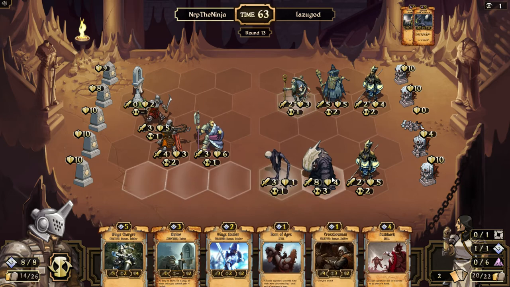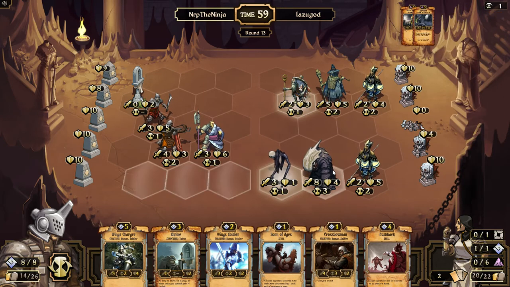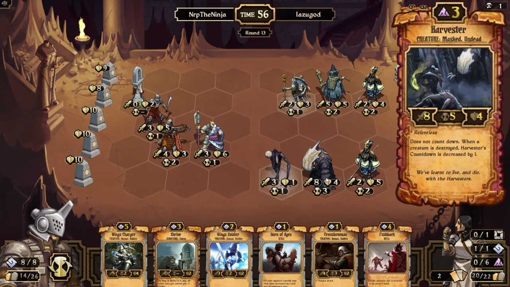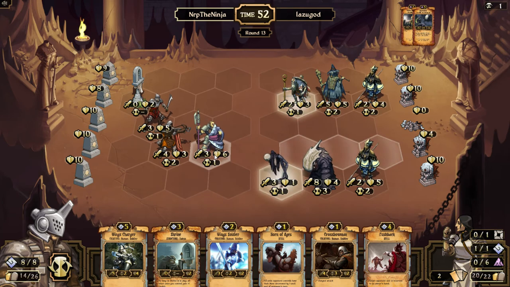Do I Horn of Ages in case he has a speed or a tempo theft? Because if he has a speed or a tempo theft, he can easily do stuff to me. Actually, not really if I move away from the Harvester. Let's go. Let's take the middle right here.